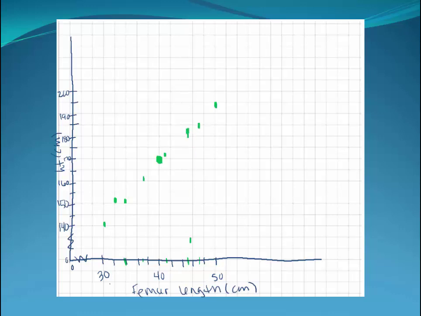All right, so the question here is, does this show a linear relationship? Yes. So now we're going to try and draw a line of best fit. I'm going to try and do this as straight as possible without a ruler here. Close enough. All right, so now we're going to pick 2 points that are on this red line. It doesn't have to be actual green points. Pick any 2 points. Well, this one looks like it hits exactly.